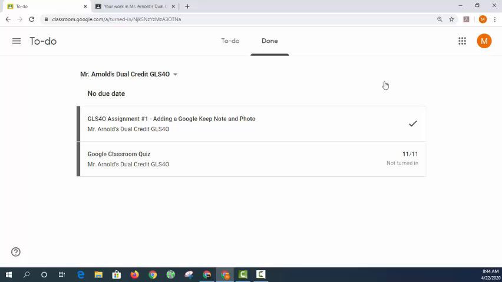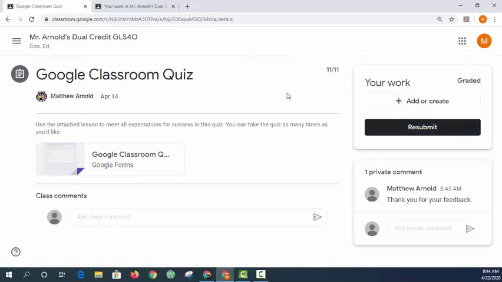Finally, to be able to see feedback and respond to feedback, we use the private comment function. And you can see here that I've used the private comment function.